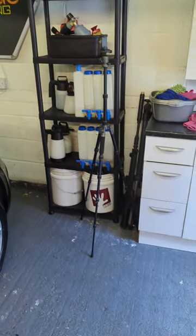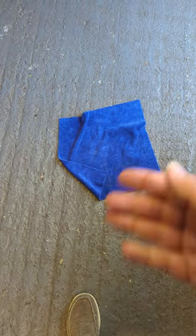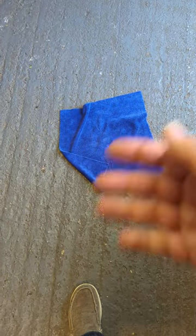Welcome to the Forensics Detailing Channel. You're buffing away on your paintwork with a microfiber cloth and you accidentally drop it to the ground. Do you: a) dispose of that microfiber cloth, b) put it in the wash, do a full wash on it, dry it and then reuse it again later on, or c) whack it against your leg a couple of times then carry on buffing the car? Put your answer in the comments on this video.